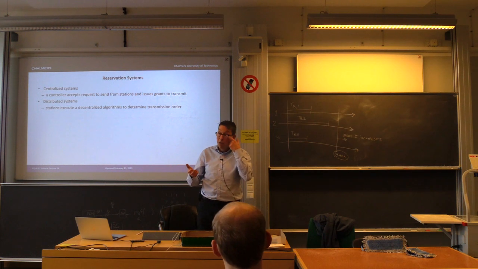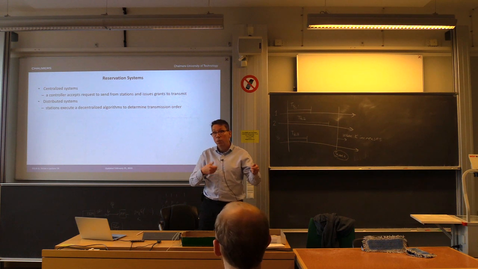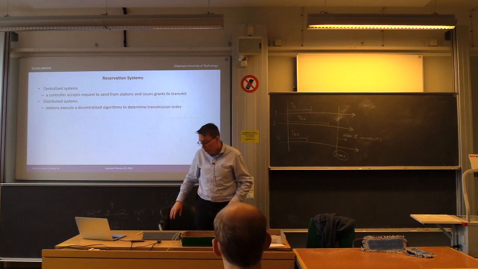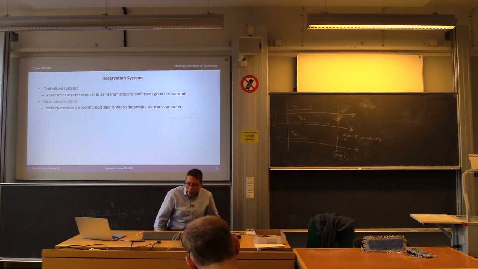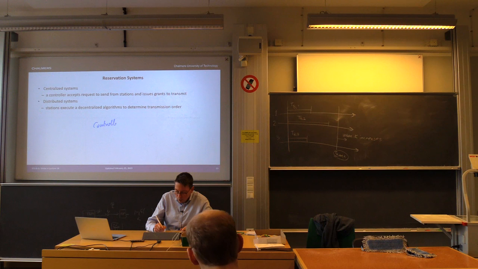So you can think of it maybe as if we had like a formal meeting. I would have a piece of paper, and those who would like to talk, I have a speakers list, and then we go in the order of the speaker list. So we do the speaker list before we even start to talk, right? So this is called controlled access, where there is a sort of setup phase before actually the communication goes on. So there is a set of these. Okay, so we talk about controlled access here.